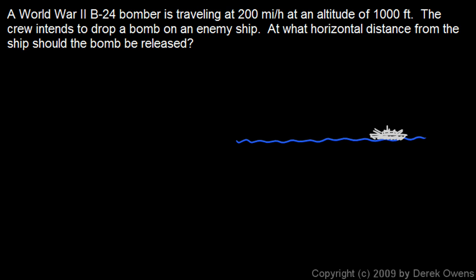And as we talked about in the lesson, he has to lead his target a good bit. In other words, he has to drop the bomb from back here because his velocity is going to be the initial velocity of the bomb. So the bomb starts off here with whatever initial velocity the plane had when the bomb was released, in this case, 200 miles an hour. And then the bomb goes in this parabolic path and hopefully hits the target.